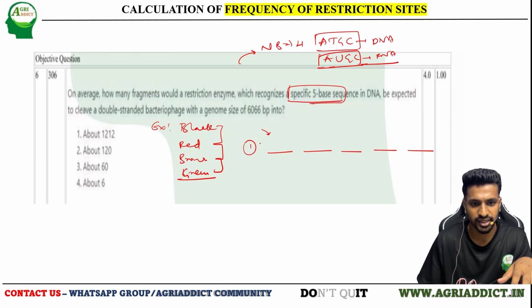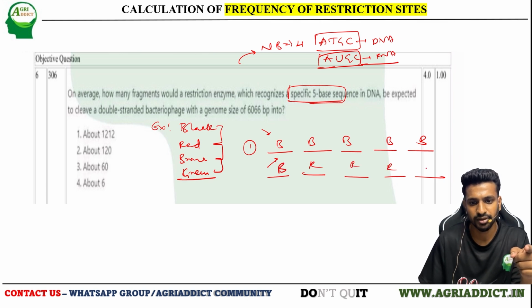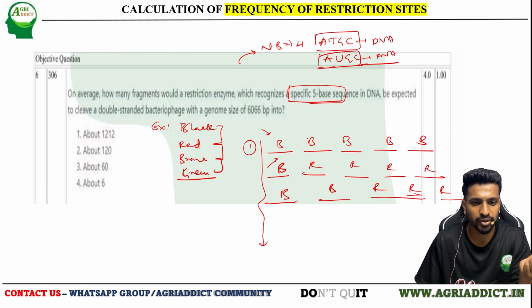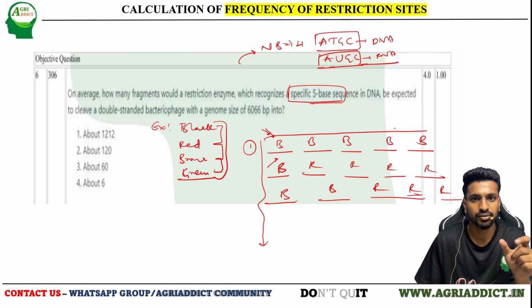that means, in the first case, if I place all black balls in all 5 places, this combination should not repeat again. Excluding the first combination, what other combinations can I make? I can place the first black ball here and make the others red, and in the third I can place the black ball in 2 places and fill the rest with other colors. Likewise, how many unique combinations of 5-length arrangements can I make using these 4 different colors?